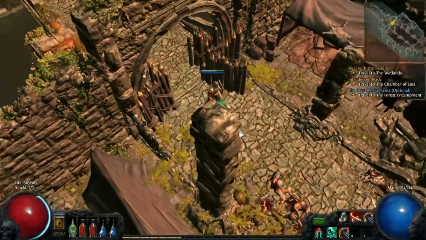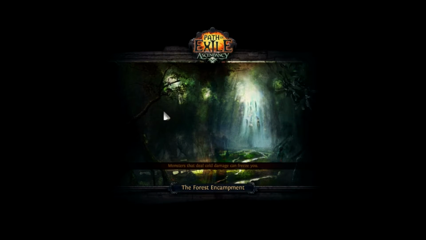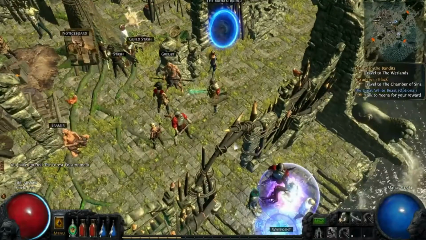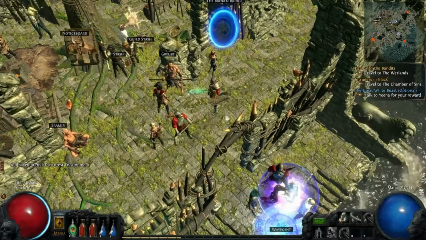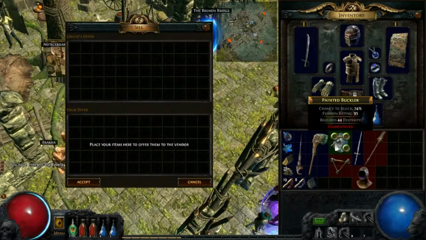Alright, so let's head back to town here. And, man, this was kind of a short episode. Let's see, do we want to take on the next area? I feel like we might. Alright, let's sell some stuff here first, though.